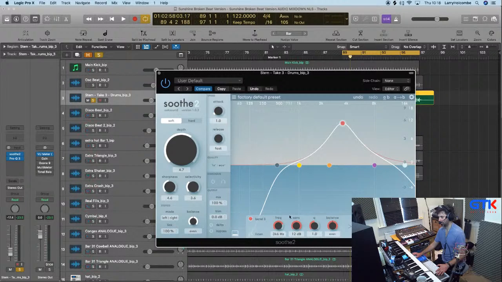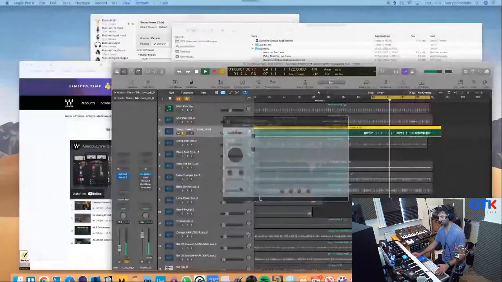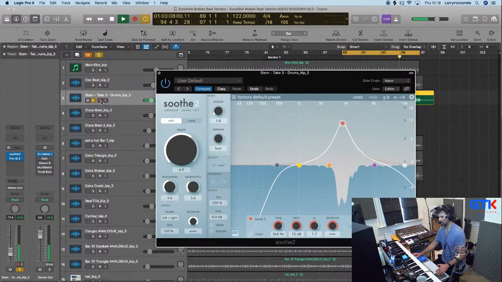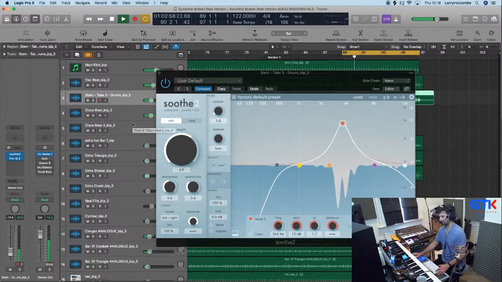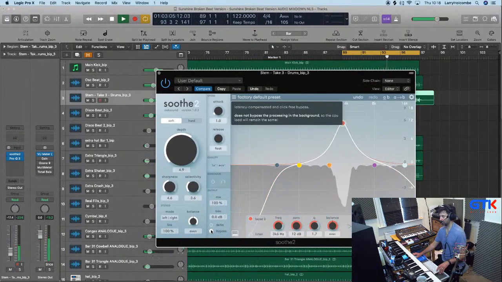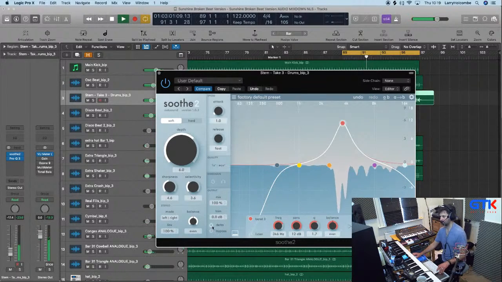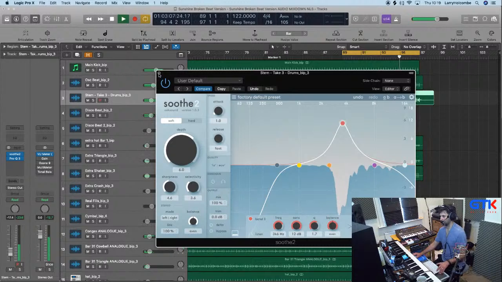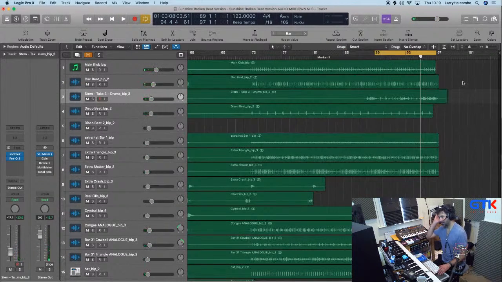Where's the bandwidth? Trying to mix. That's the kind of thing, I've been listening to that for weeks and I've not noticed that frequency.